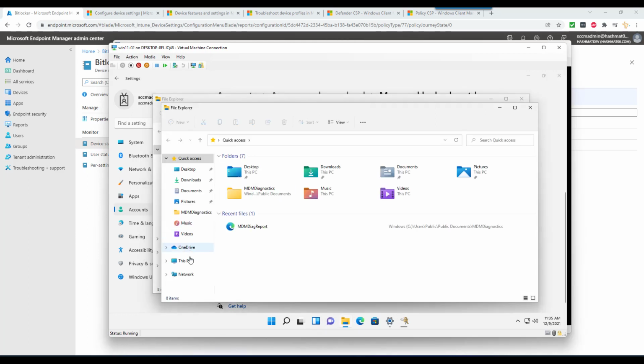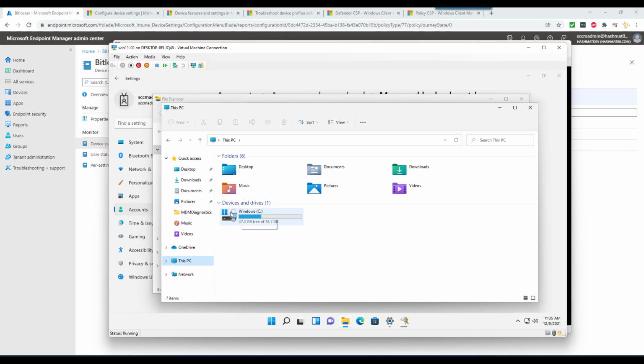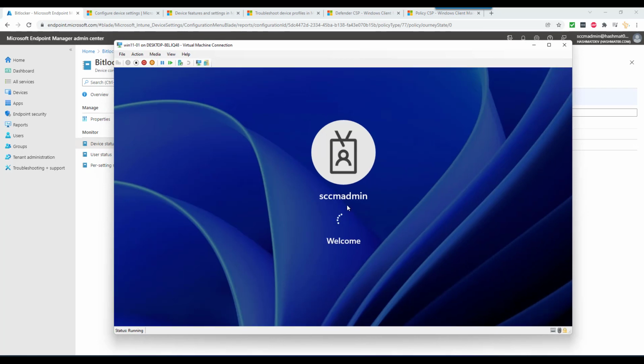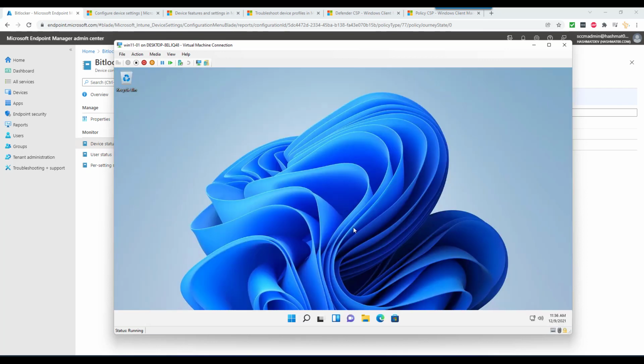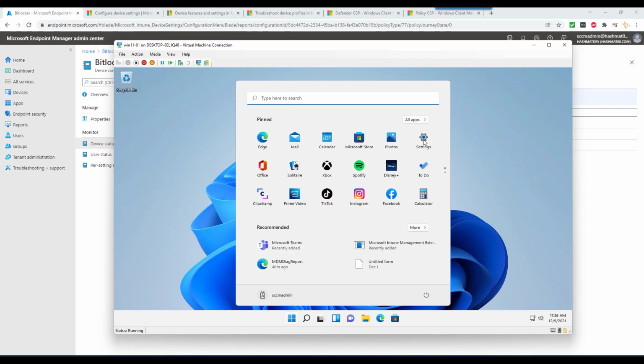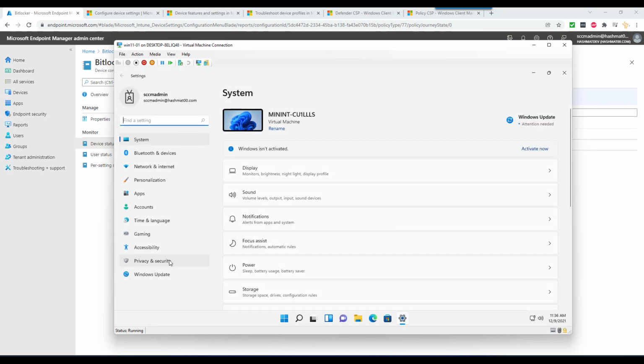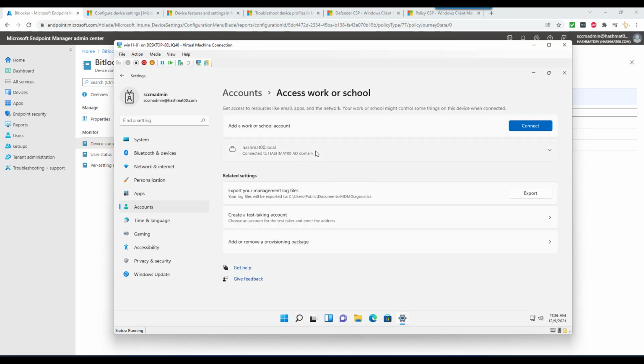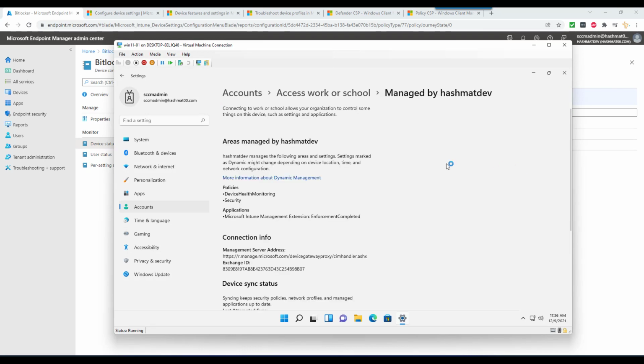Okay, let's go here. See, it enabled the BitLocker icon here. I can see it. Let me log into my second client device so we can run the synchronization and we will probably get the pop-up. Okay, then we will go to settings, accounts, work access. Okay, click info, run the sync.